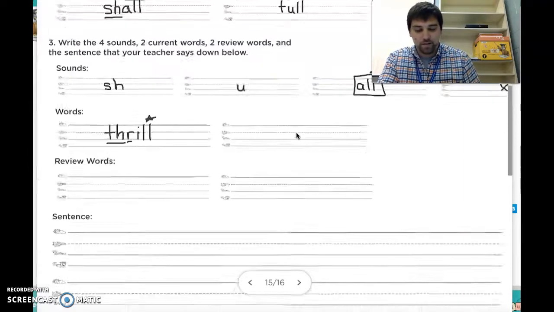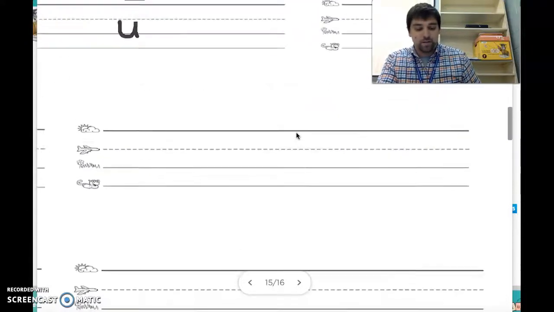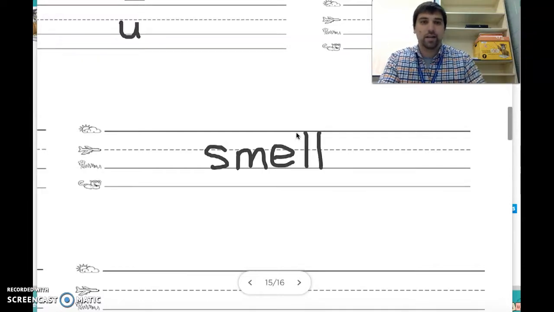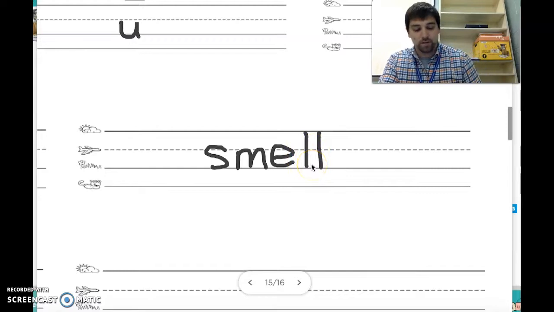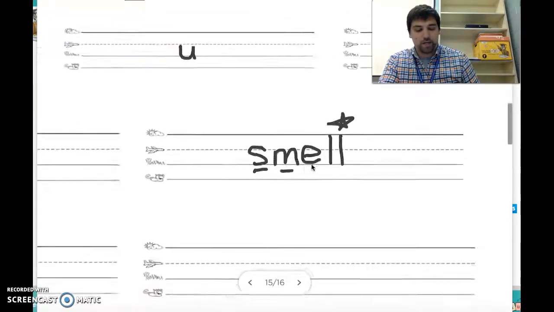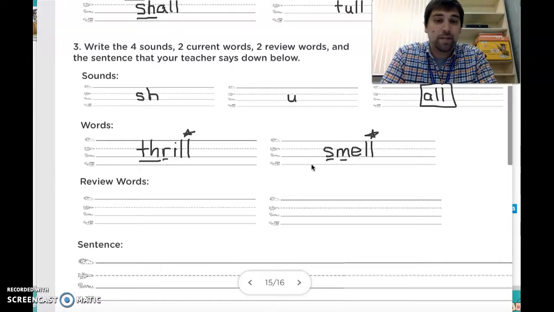All right, welcome back. Here's how you spell the word smell. So you should have an S, M, E. E says eh. L, L, because the E is there before the L, and L gets a bonus letter if it does not have a blend. There's no blend here, so a bonus letter is awarded. And then SM is a blend because they're blended together. Nice job if you got that right. If you didn't or you made a little mistake, go back and fix it, please, and pause the video.